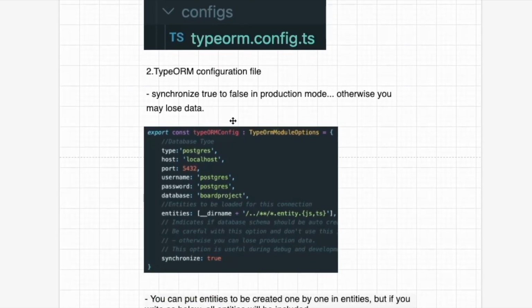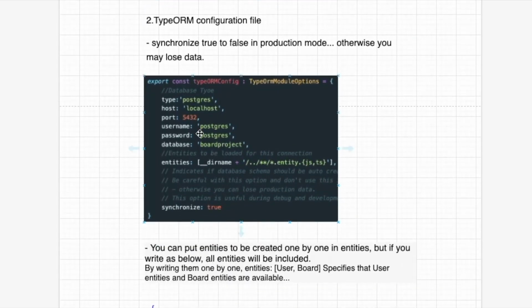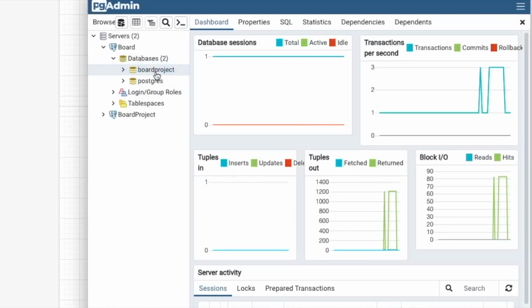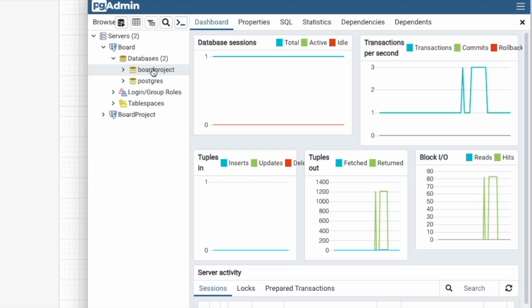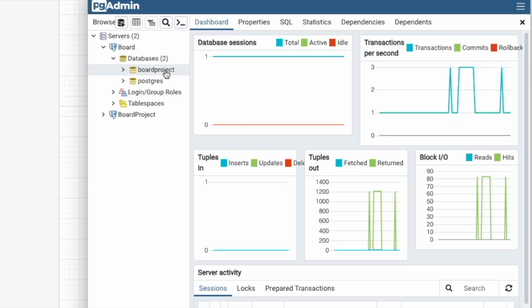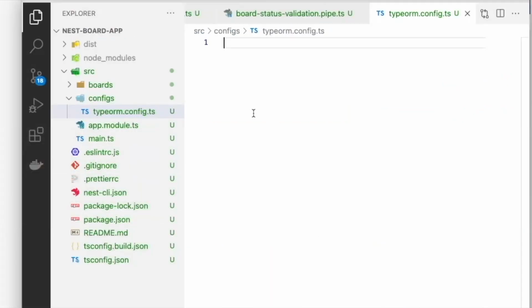In this file we put the database information we made in pgAdmin 4. When we created this database, we gave the host, port, username, and password. To connect this database, we need to configure that in our application.